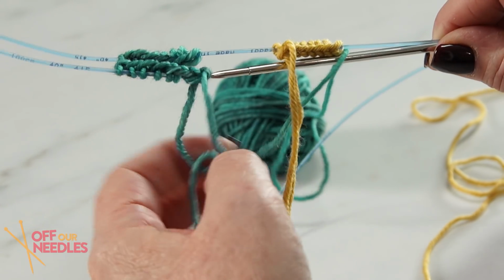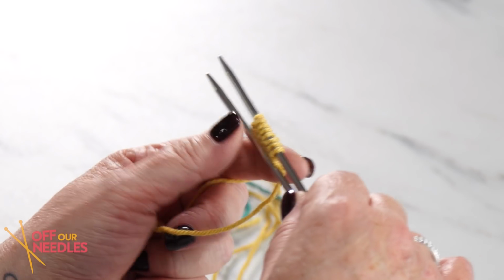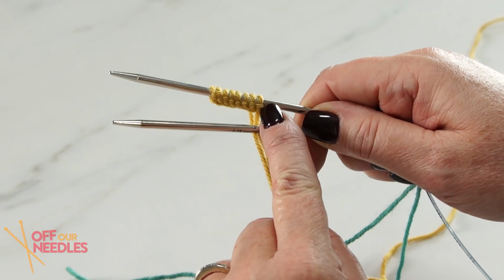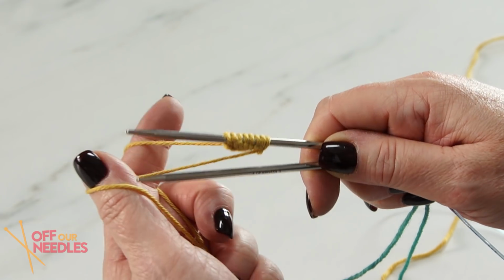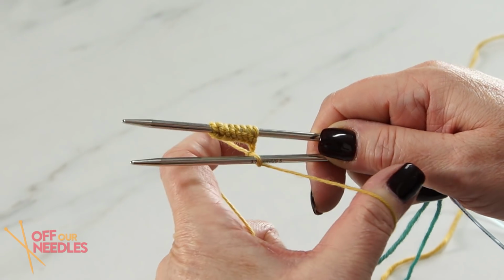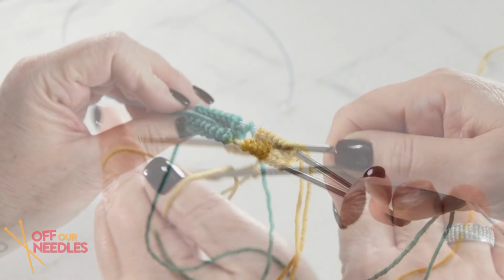So now we have to go back and cast on the other half of these stitches. So now I'm going to cast on the rest of my stitches on my first sock. So for this part, you want to hold your needles quite close together because you don't want to have any gap here. So I am going to do a long tail cast on, just like I did the first time, but I want to make sure I snug it up real tight here so we don't get any gaps. So there you go.